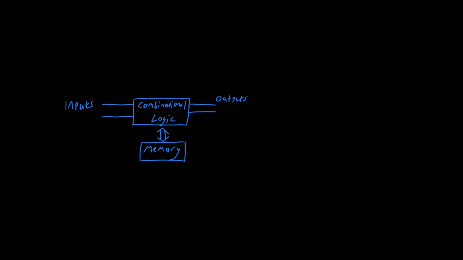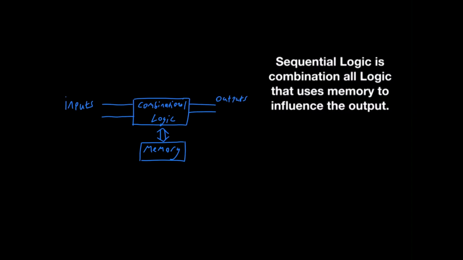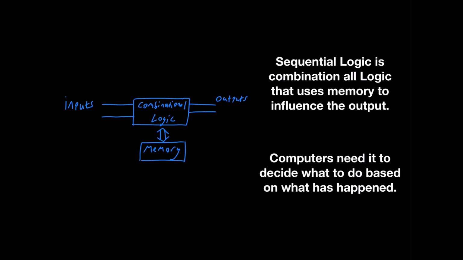To begin to understand sequential logic, you need to begin with this diagram. The overall idea is that you have present states at the input and next states at the output. The next state is determined by the present state and what states have come before in order to make a decision. Combinational logic is used alongside our memory to deliver this function. Computers need this to be able to decide what will happen next.